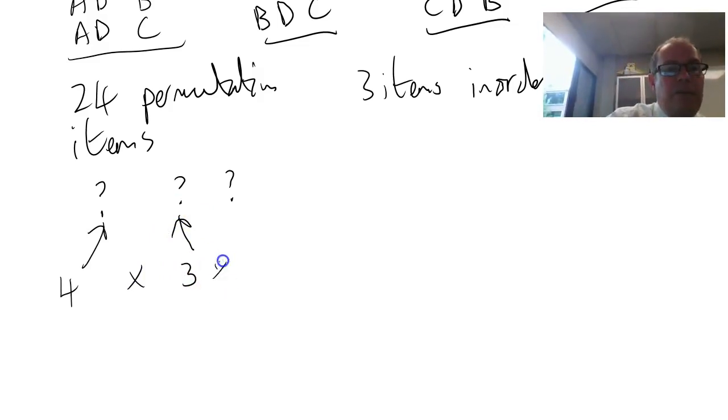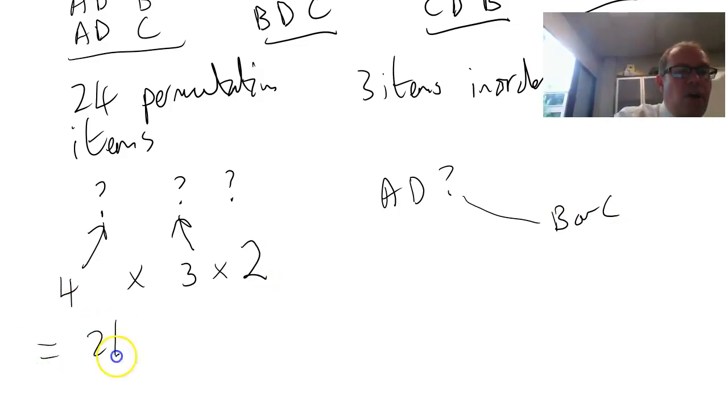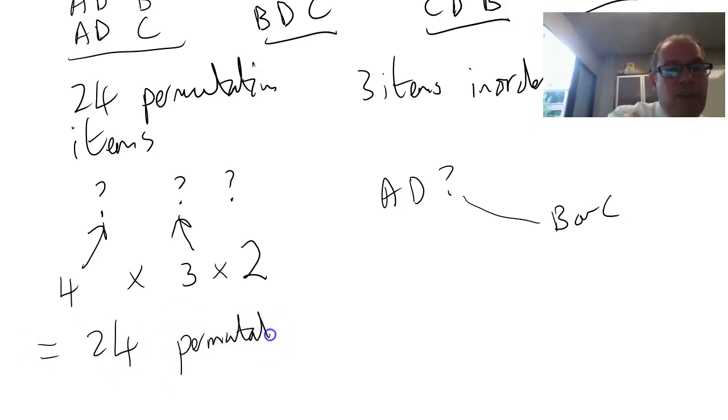And then now we've picked 2 of the choices, so 2 are gone. Say we chose apples and donuts. So now for the very last spot, I have to choose between bananas or carrots. So I have 2 choices. And doing 4 times 3 times 2, whoo, isn't that nice? That comes out much quicker. 24 permutations. So hopefully you understand that, and it's much quicker than listing them all systematically.